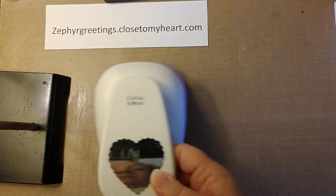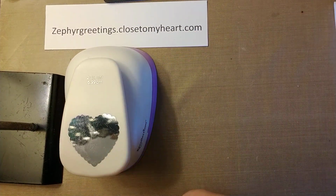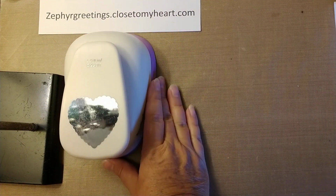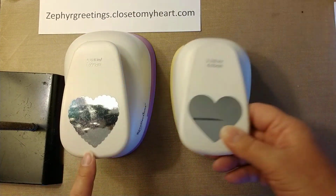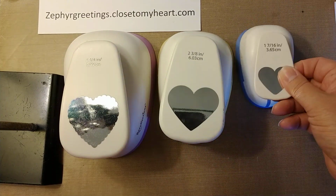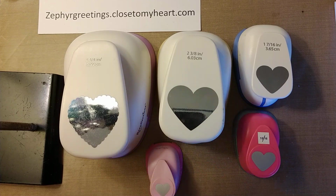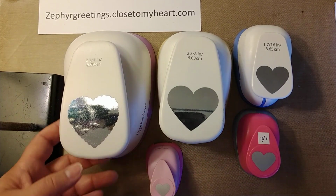You also need a bunch of punches. Now, if you've watched any of my videos in the past, you know I really like punches, and I use a lot of punches in my cards. So I've used a lot of different heart punches. You don't have to use heart punches. You could use dies. But I really like my punches, and so I'm using these punches today.